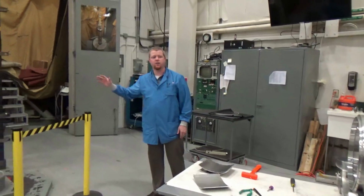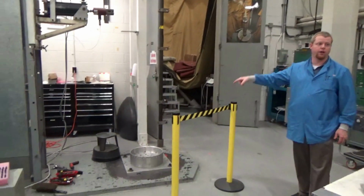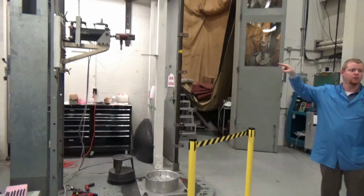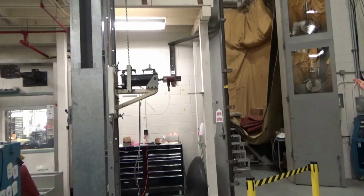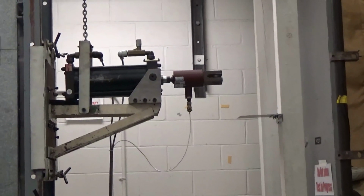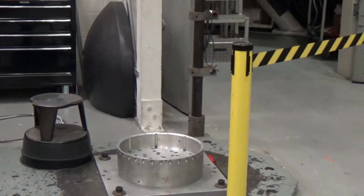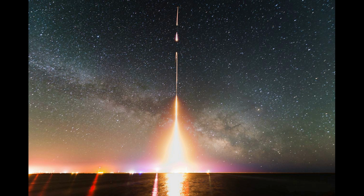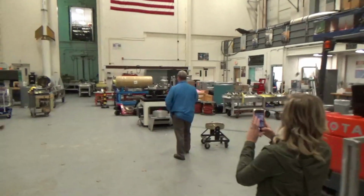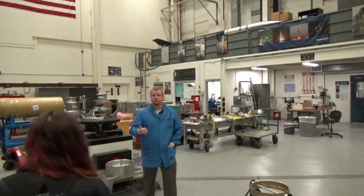And in order to verify that that model is conservative and that it's true, we will bolt the payload to the floor and actually push on it with that pneumatic piston up to the maximum bending moment of the flight, and we measure the tip deflection. And what we do with that is, if the payload is under deflecting, flight performance's model is conservative, everybody's happy. It's definitely worst case scenario. It's also kind of handy to know how easy or difficult it's going to be to control or reorient the payload. So the mass properties table measures center of gravity, moments of inertia.